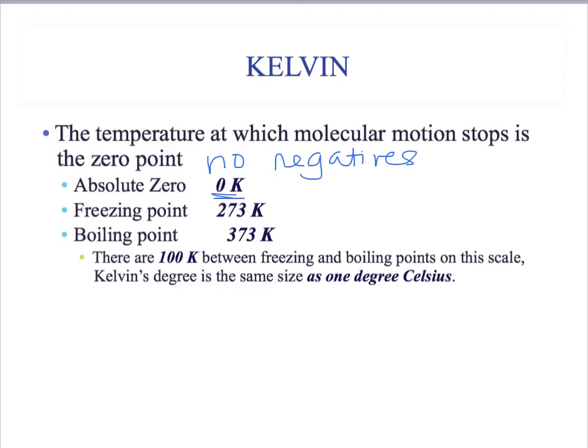And we still have 100 degrees between the freezing and boiling points. So this makes the freezing point be like 273, and the boiling point is 373. So the degree size for Kelvin is the same size as 1 degree Celsius. And I'll show you an example to help think of this in class by showing you a meter stick on either side to make sure we get the visual for this. You might notice that there's no degree sign with Kelvin, and that's just the way they write it. Again, with physics, they don't use the degree symbol the way they do for Celsius and Fahrenheit.